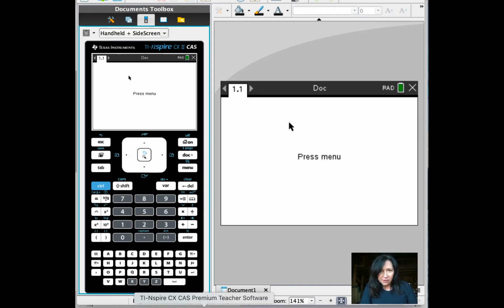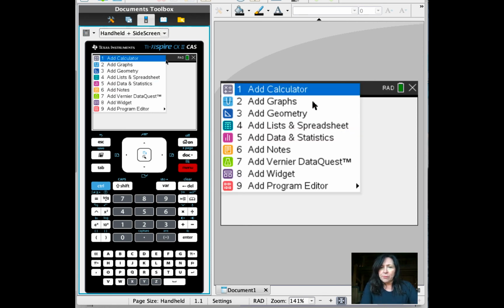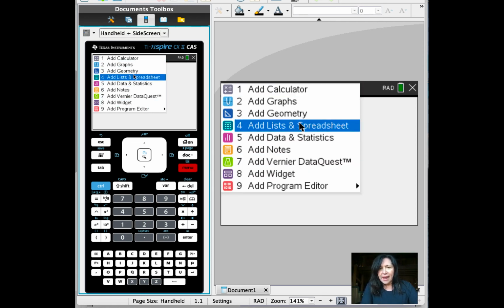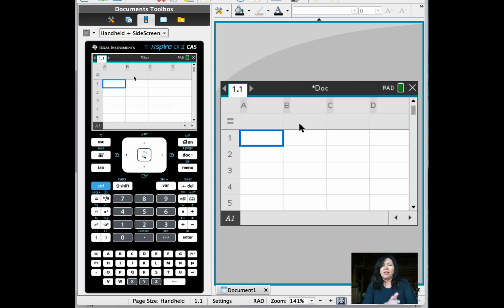So here's my TI-Nspire. The first thing that we do for this one is we go to menu. So we're going to click on menu and, oops, that's not what I wanted. Hit add lists and spreadsheets. Okay. And so this is going to get me to this blank screen, right? And so I got to type my numbers in again. But the one thing that's different between the TI-Nspire and the TI-83 or 84 Plus is that for the TI-Nspire, you actually have to label your values.